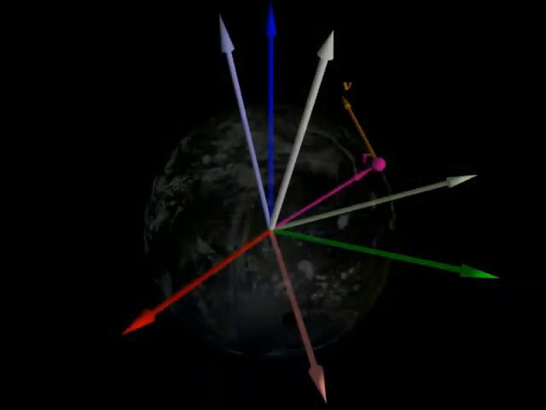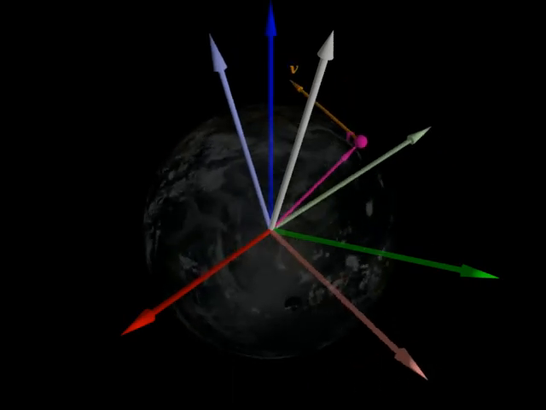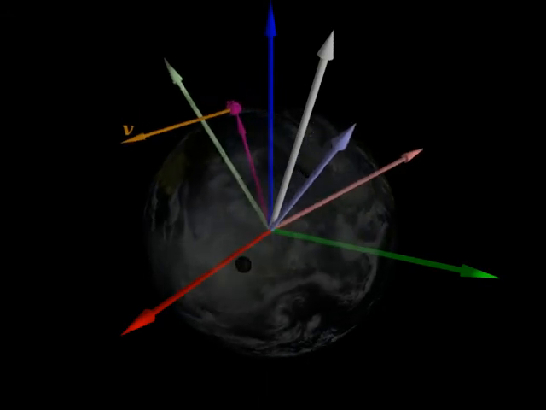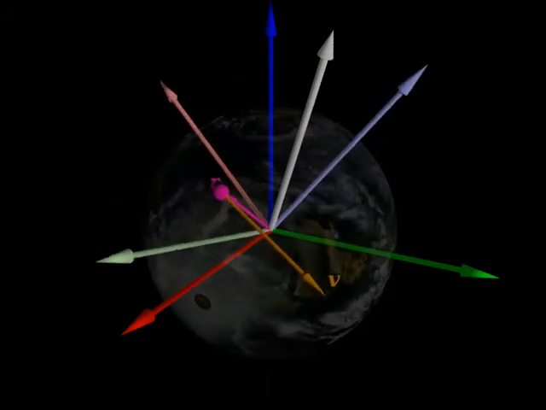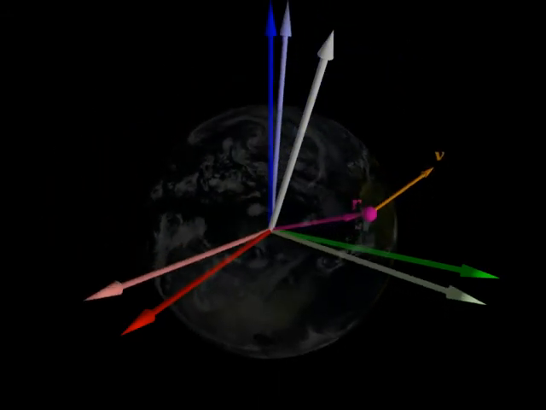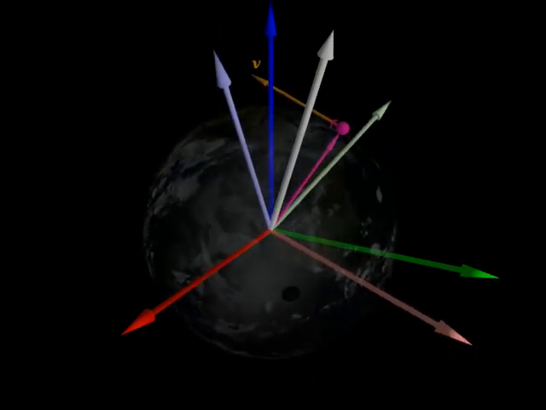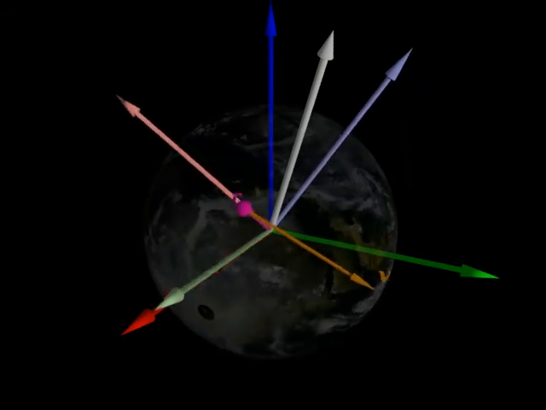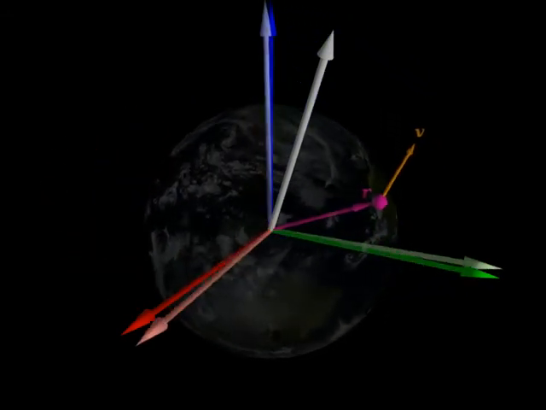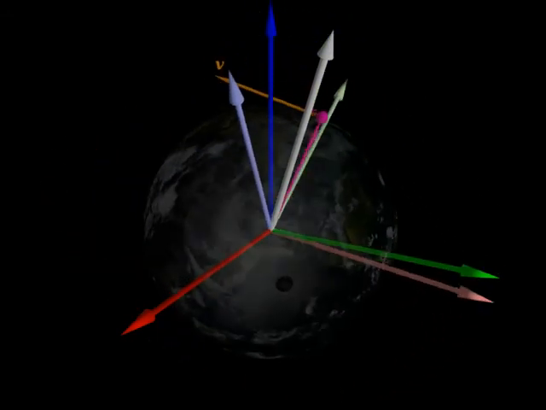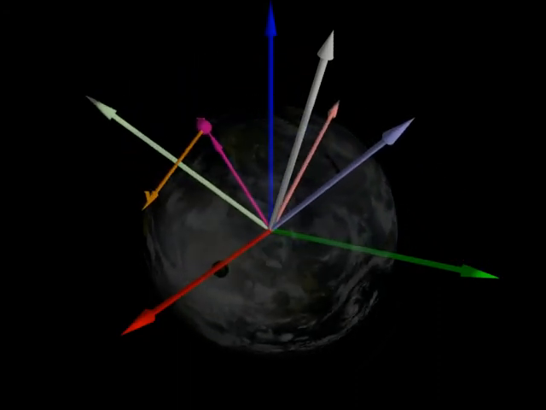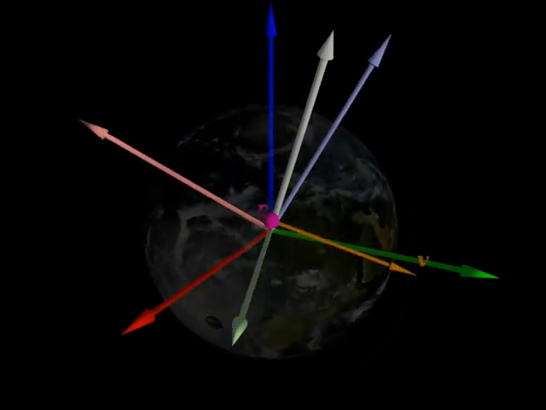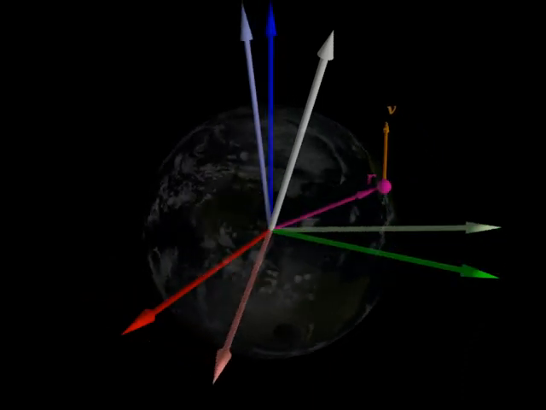Omega cross R as a vector gives you the same thing regardless of whose components you use. Right now, of course, the omega vector is not constant in the rotating frame. It's constant in the inertial frame. It's not constant in the rotating frame, right? Because, just look at it. You'll see that now here it's pointing in plus X and Y, and now it's in plus X minus Y, and now it's minus X minus Y, and now it's minus X plus Y again. So the omega vector has different components at different times. But if I do omega cross R at any time, I'm going to get this orange V vector.